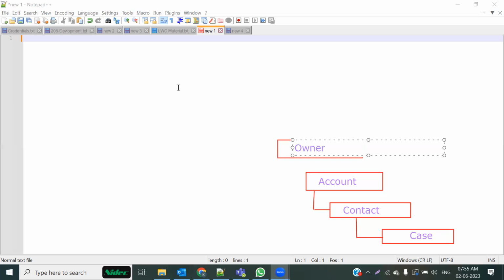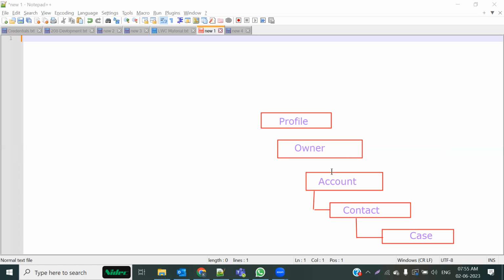Who is the owner? That owner is coming from an object. There is a standard object called owner. Because owner always is a user, I wanted to get the details of profile. Because every user, see, owner is always a user.